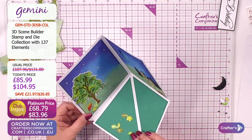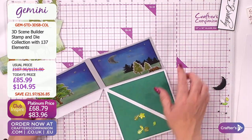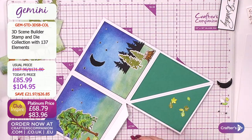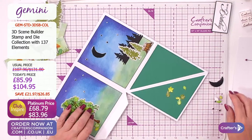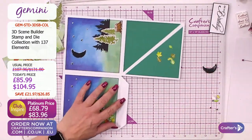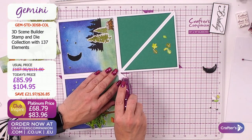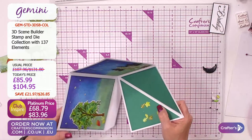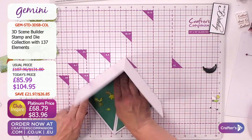Now I'm going to remember to put my flap in the right place this time. Oh yeah, stick it in the right place. Remember, Debbie, on the inside. Come on. Because it's going to stick on that side. Yes, get it right, Debbie. And I'll show you how you can put these two together in a moment, because we could create a beautiful full scene with those as well. So, Debbie, concentrate. Right side, isn't it? Yes, the right side, Debbie, concentrate. Pop it in, pop it under, pop it together, done and dusted. Phew!